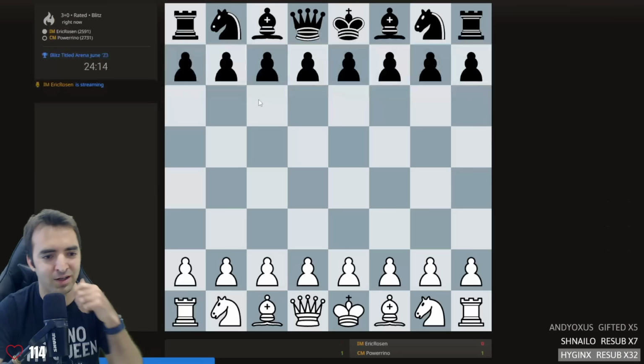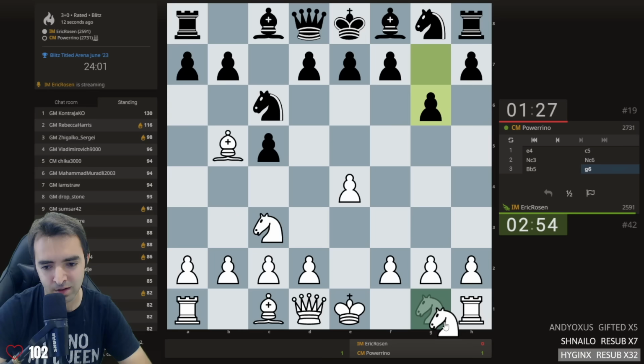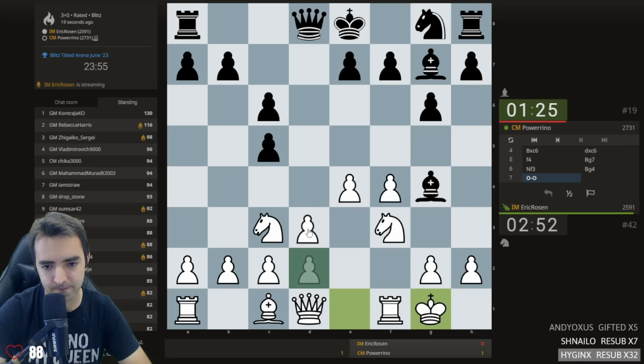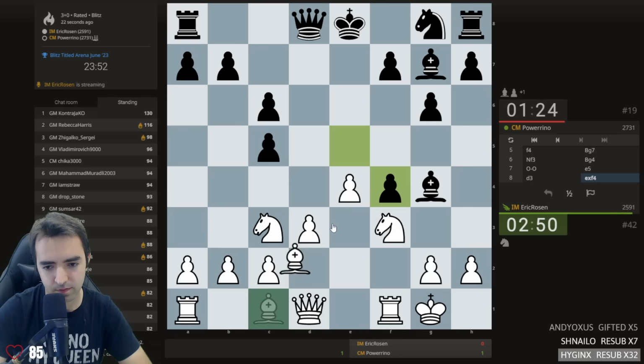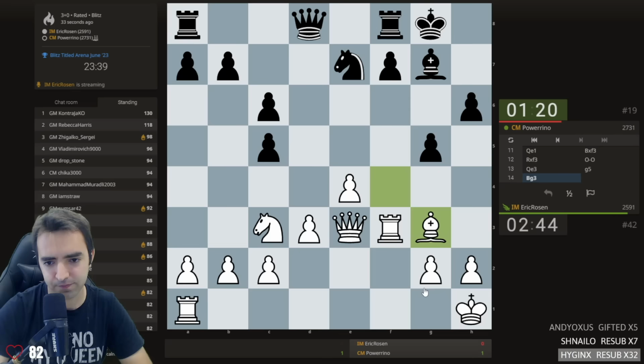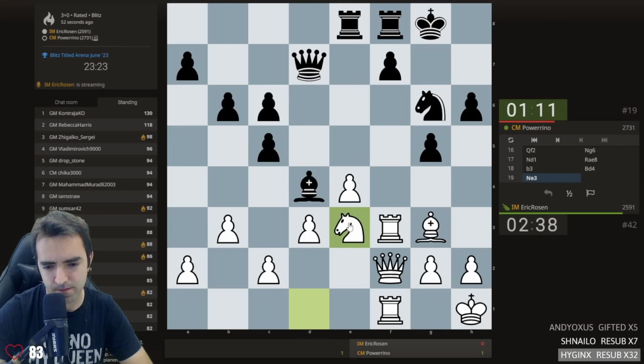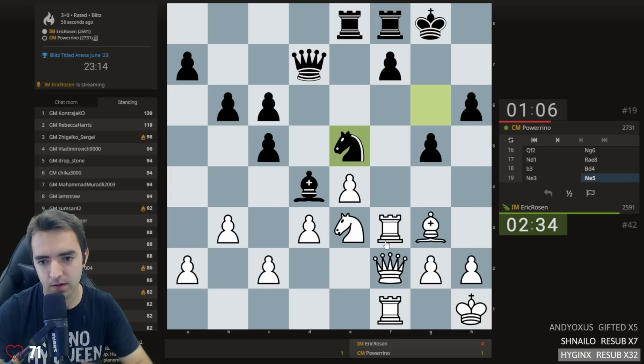All right, not playing the London. I would have berserked back, but okay. We have one of these. Let's take a Grand Prix attack. Hitting two pawns. Have to take.